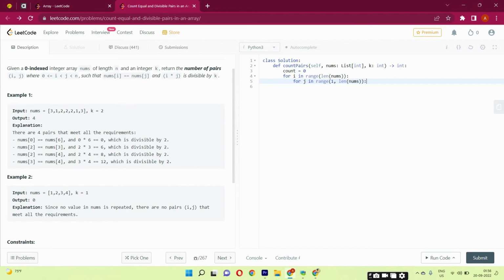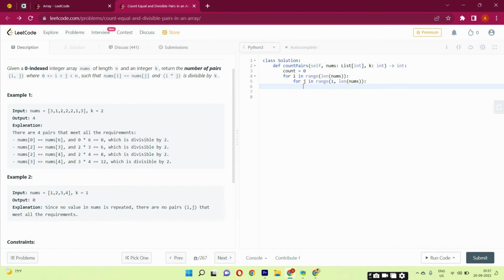For the first pair, this is i and this is j, so i should always be less than j. This is our first condition. The second condition is that the pair should be equal, and the third is that their product should be divisible by 2.